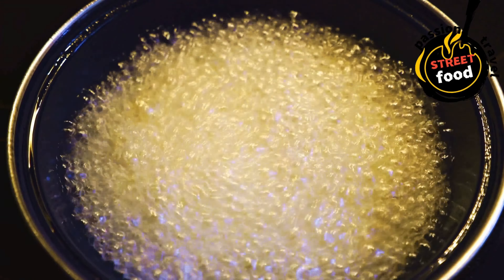Toppings: shredded lettuce for crunch, chopped tomatoes, diced onions (red or white, raw for a little bite), cilantro (fresh and aromatic), shredded cheese (cheddar, mozzarella, or cotija), avocado slices or guacamole, sour cream or Mexican crema, salsa (red or green, fresh or roasted), pickled jalapeños for heat and tang, lime wedges for squeezing, hot sauce (optional), radishes (sliced, for crunch and freshness), cabbage slaw for crunch and tang. Sauces: salsa verde (tangy green sauce made with tomatillos), chipotle mayo (creamy and smoky), pico de gallo (a fresh tomato, onion, cilantro, and lime salsa), guacamole for extra richness, ranch dressing for a creamy twist.